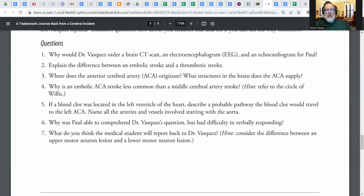Why was Paul able to comprehend but had difficulty in responding? So left brain injuries, we know he's got left brain injury issues, can affect language and speaking. He's unable to verbally respond because the neurons communicating with what we call Broca's area lost blood supply due to the stroke. So again, we built up a dam, and blood supply past where the clot was meant we weren't getting nutrients delivered distally, and in Paul's case to Broca's area, that prefrontal cortex. So he has difficulty producing speech.